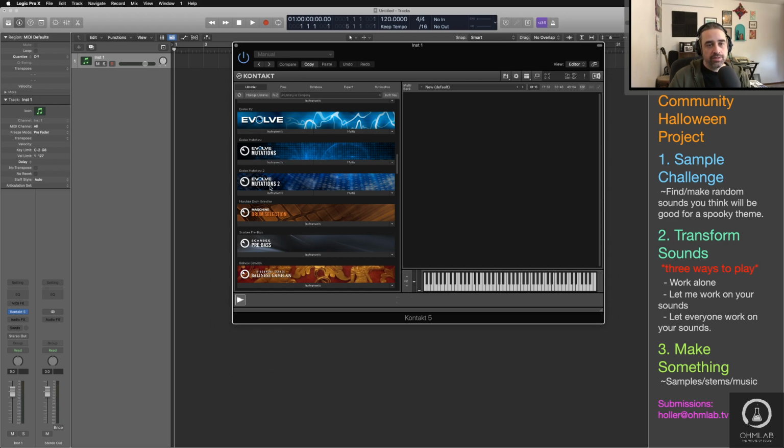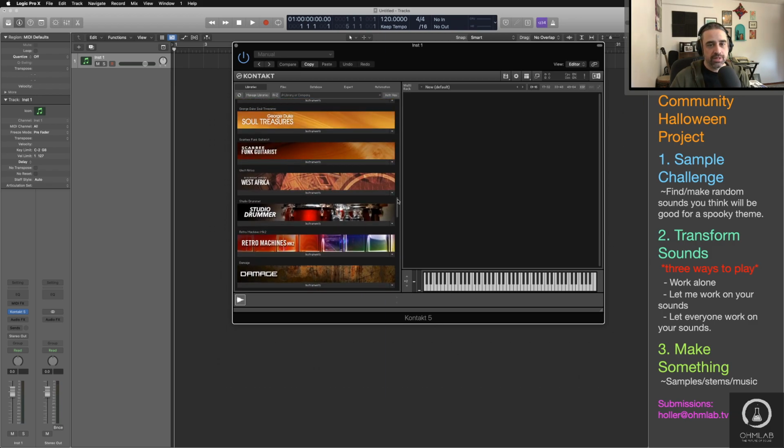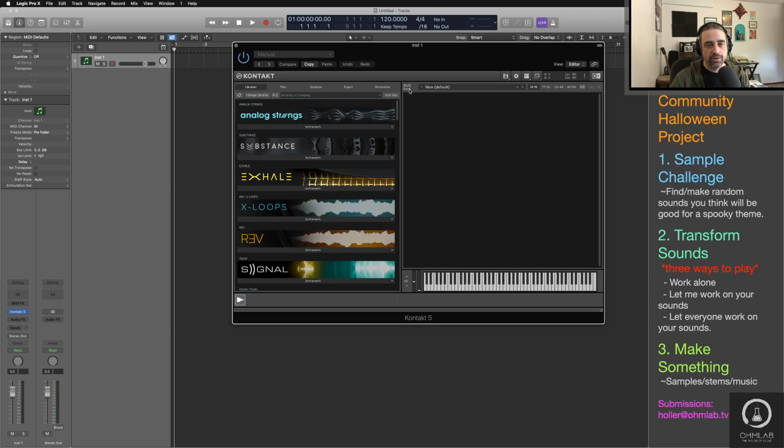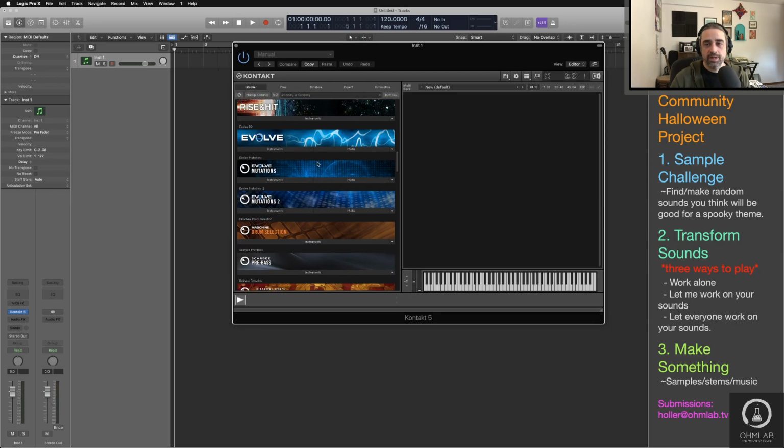So we'll take a look at maybe some of the evolved stuff from Heaviosity. And I was thinking we could dig into some Damage. For those of you who are not familiar with Damage, this is some kind of distorted and twisted junkyard and random metal things and broken instruments like pianos and stuff like that. So that's what we're going to be doing, and this will hopefully begin sparking some really interesting ideas, because every single person is surrounded by interesting sounds. You just have to become aware of them and then capture them somehow.